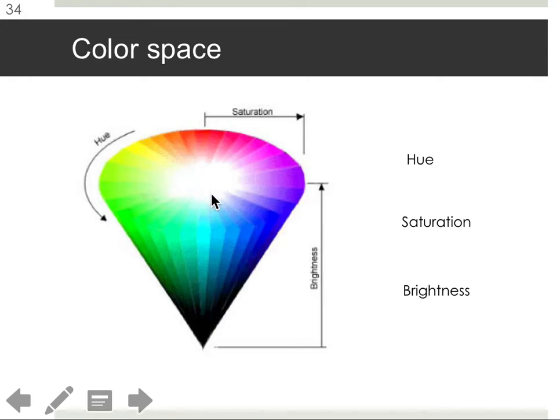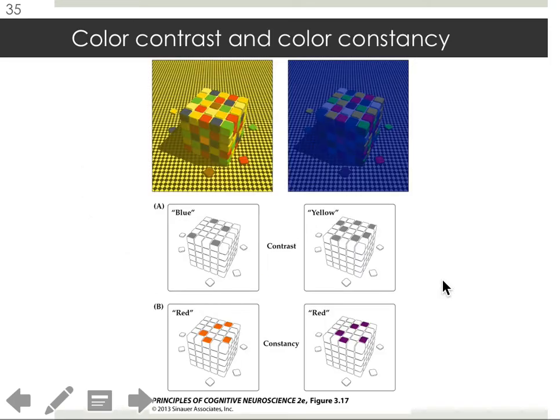And then we have brightness, of course, which is measured in percent, right? From black, which is 0% bright, to white, which is 100% bright. Right? So at 0% brightness, both hue and saturation are meaningless. So those are the different cues, right? Hue, saturation, and brightness are the different cues that you use to infer the color experience.